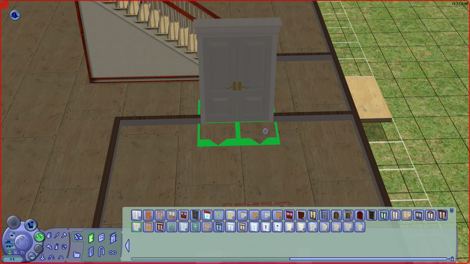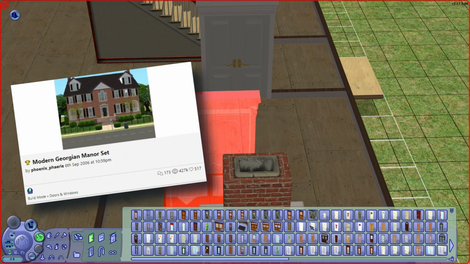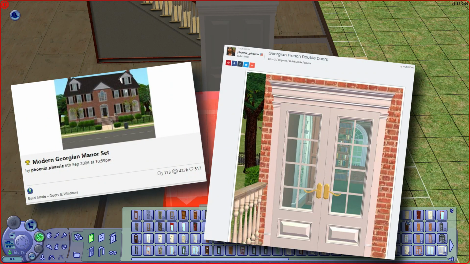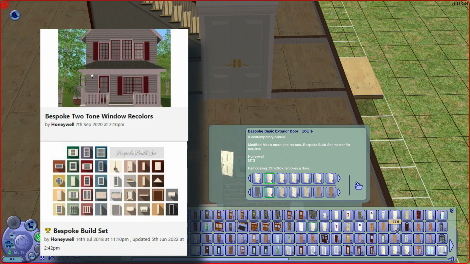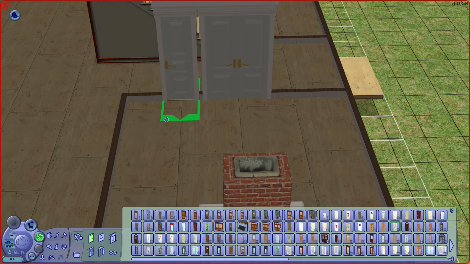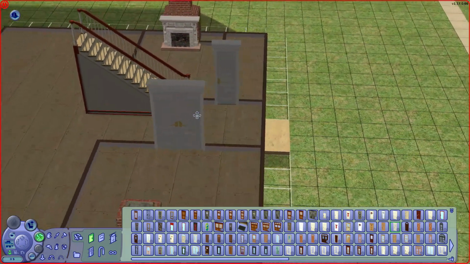Luckily I do have some Georgian double doors. What a coincidence. And I got them from Mod The Sims and The Sims Resource. I think it was Phoenix Ferry and Honeywell. They both have really good doors and windows and other items from the Georgian period, and I strongly recommend that you guys check out both of those sites. They got good stuff there.